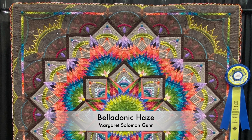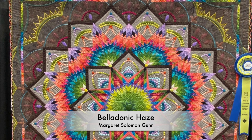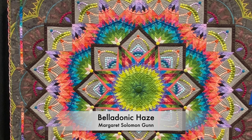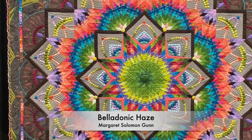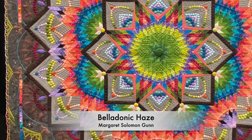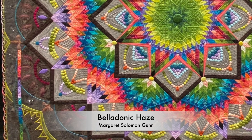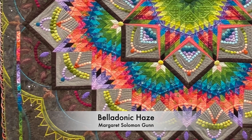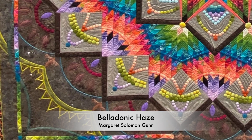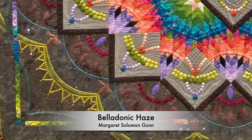This quilt is also by a quilting luminary. I don't always agree with the judges — a lot of times quilts that interest me are not the ones that win awards. This year, however, the award-winning quilts were also eye-catching. Margaret said that the quilt's name derives from a 1973 Queen song and aptly describes her state of mind while she waited to quilt this, as she had just gone through the painful journey of her father's death. The final quilting touch was adding titles to 35 Queen songs to the outer border. Again, this is a quilt you've got to see up close to appreciate the amazing amount of work that has gone into it. It was awarded first place large pieced.